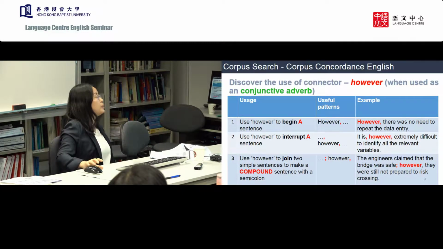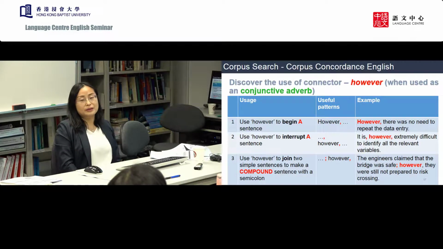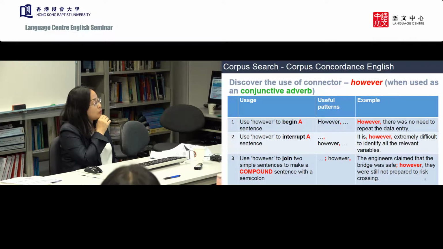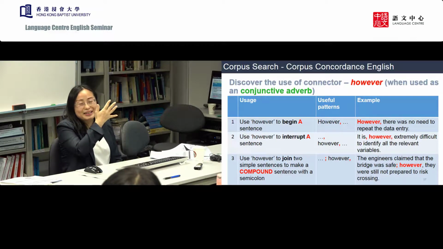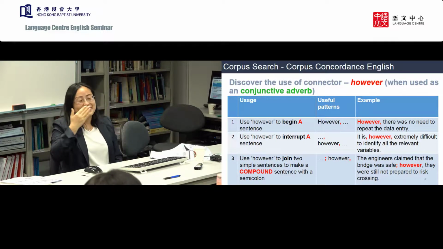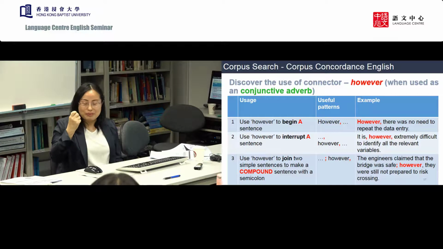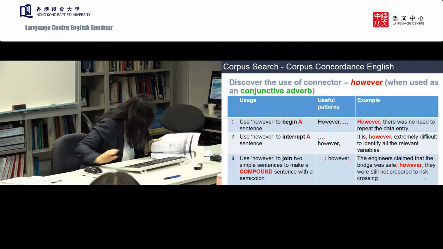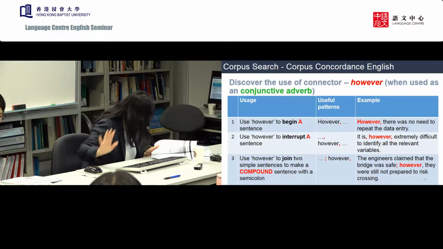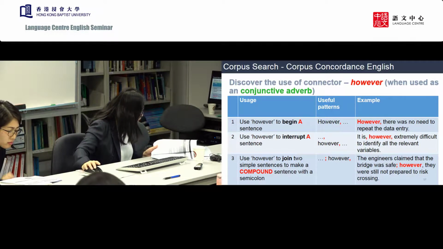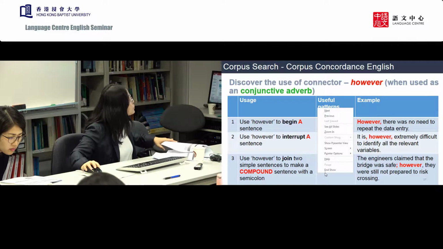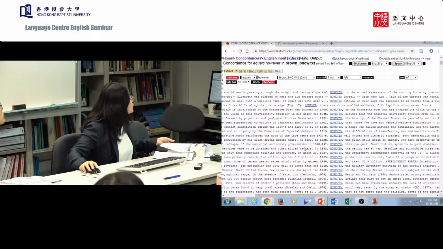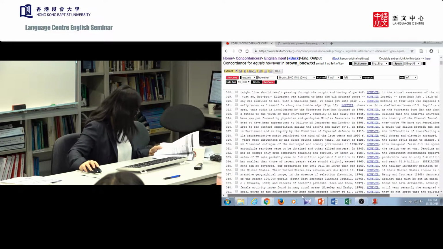But there are a few cases when "however" can be used as a connector. But students wouldn't be able to discover it. So far, I only discovered one or two among this 1,000. So as teachers, you have to do some searching, spend some time beforehand, to show this. The only thing, I think, is a few, not only one. I found, actually, I will go back to our search results. So let's go. For example, like 89.